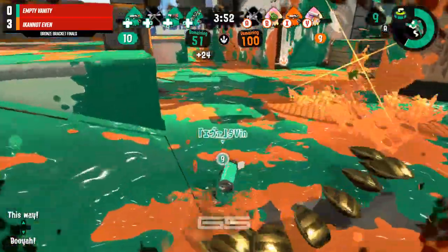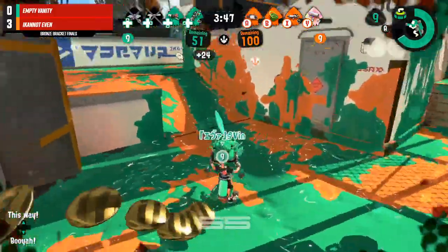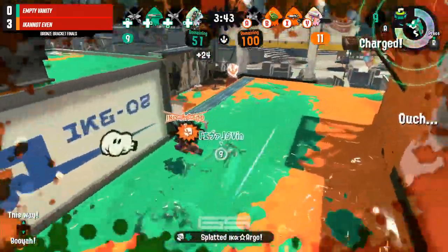Big kill there onto Nebby as they get detonated by the bubbles, and it looks like Ikannot even may have a shot of their own soon. Here we go. We have 9 clams on Vin right now. They're going to be trying to find their end, but they were waiting for him. But even then, they were still managing to get something.